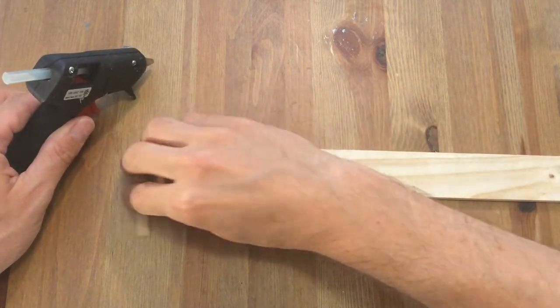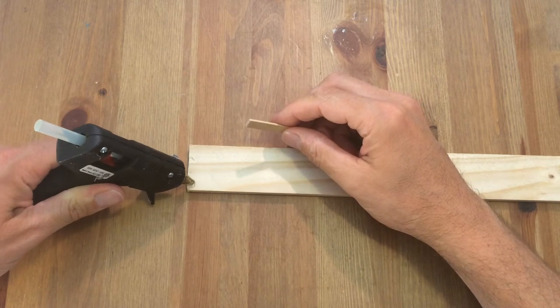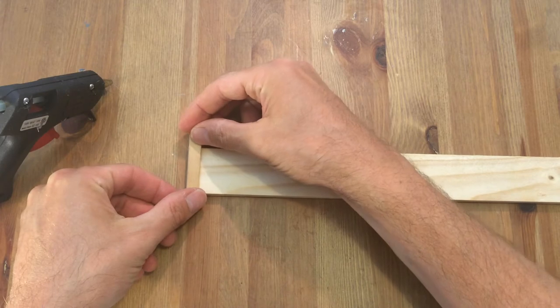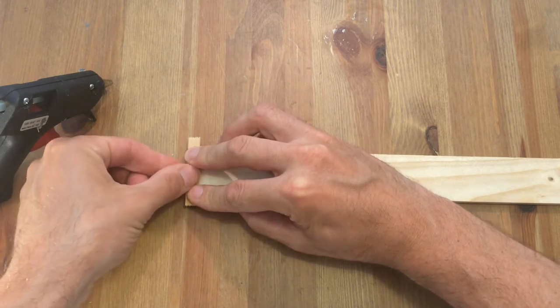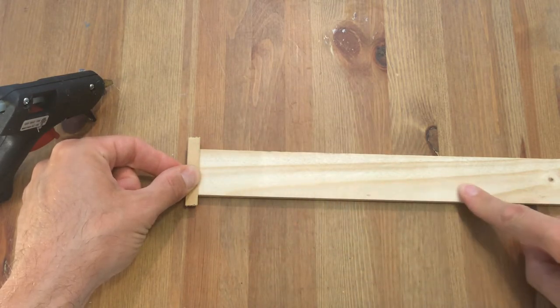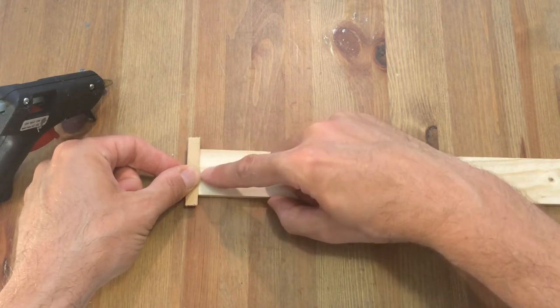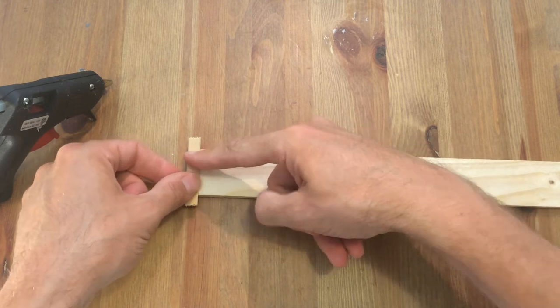This part of the project is really simple. We're just going to take our glue gun and add a little layer of glue right here on the end and stick our piece down, keeping it butted up against the end of the plank. Hold it for a second or two there and let it dry. We'll keep adding our pieces all the way down until we fill up this entire plank. And remember, we'll change the sizes between small ones and big ones and also ones that are cut and broken in the middle.